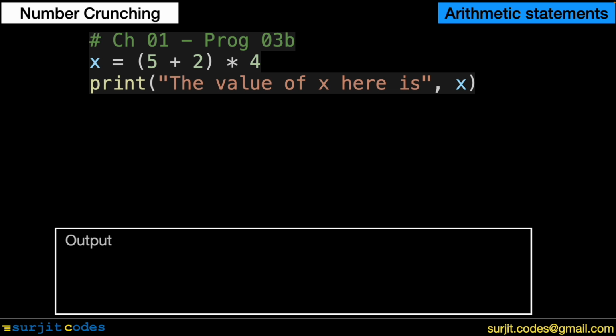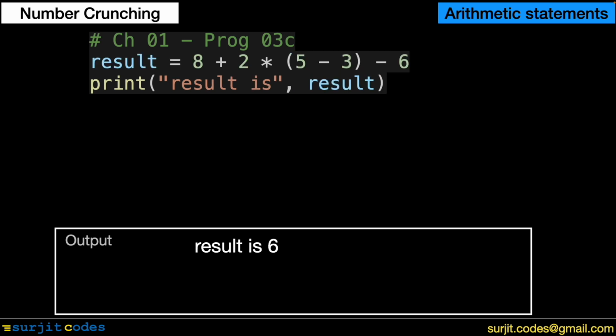We can use parentheses in arithmetic expressions to change the priorities of the operations. In this expression, we add 5 to 2 and their result is multiplied by 4, so that the result is 28. There is no limit on the number of pairs of parentheses. We can use nested parentheses, which means a pair of parentheses is present within another. The result of this arithmetic expression is 6.